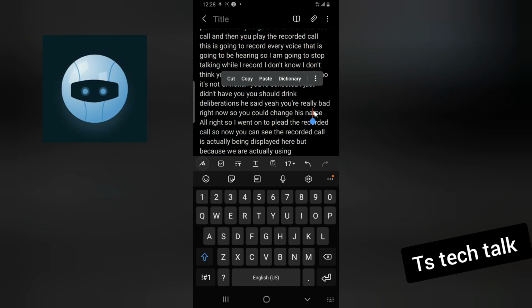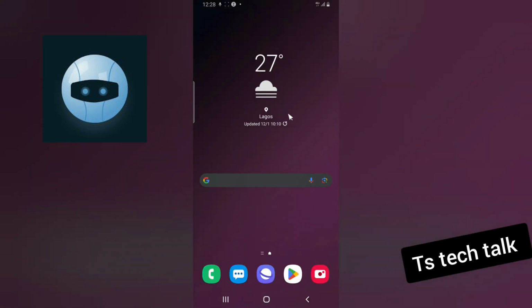But guys, just go ahead and try this, and if it worked perfectly well, let me know. I don't think this is perfect yet. Most of the time it makes mistakes, especially when you are using a different language. For instance, I am using Pidgin on that particular call and it wasn't getting everything perfectly. But when I tried this for a call I had with somebody in English without using Pidgin, it was working very well. Not exactly perfect, but let's say 98%. So I think it's okay.